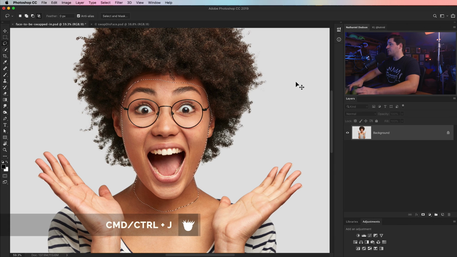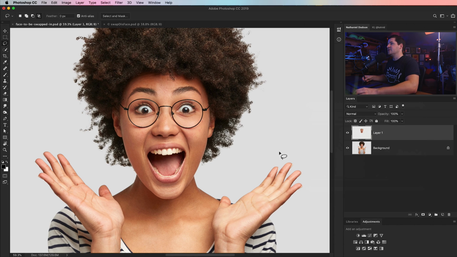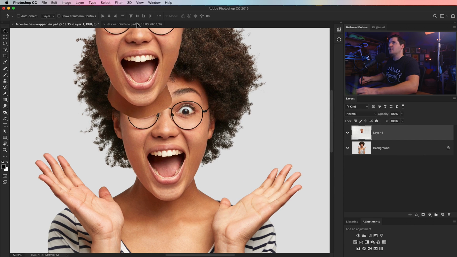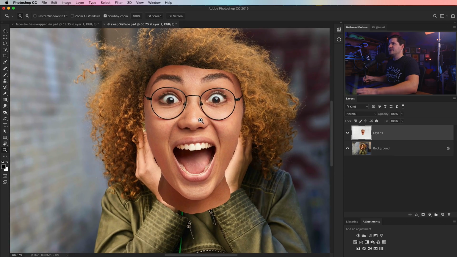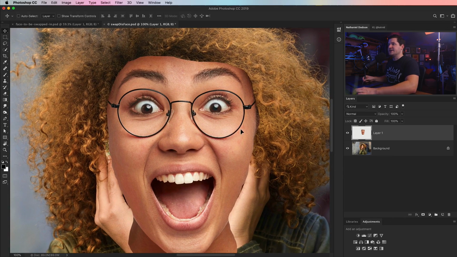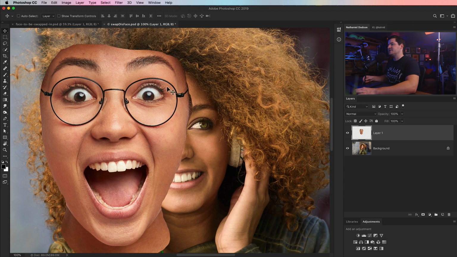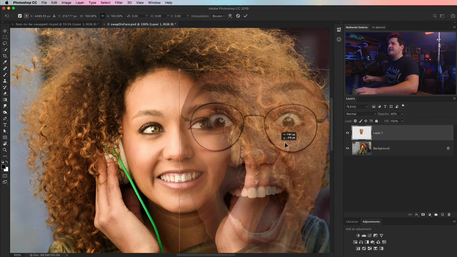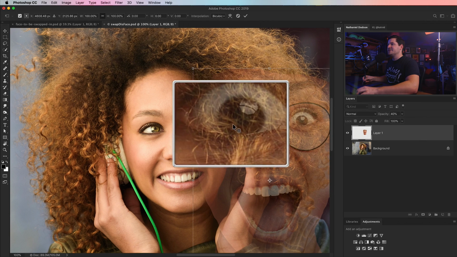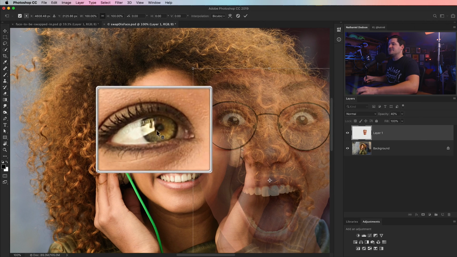All right, let's hit Command or Control J, pop her face up onto a new layer. See what we got there, face and the original model. Now we grab our Move tool and we just drag the face copy over here into the image that I want to replace. So I'll zoom in here, and what I like to do is reduce the opacity of the new face so I can really see where it's going. So I'm going to knock this down to maybe like 40-50%, and then I come up here and go Edit, Free Transform. I'm going to move this over, and what I'm basically trying to line up is the iris and pupil of this eye with the iris and pupil of this eye.